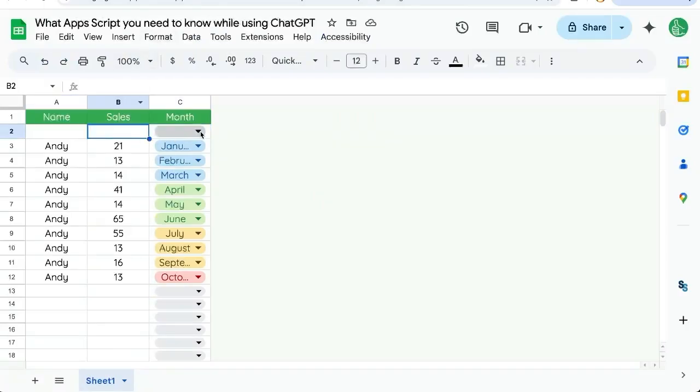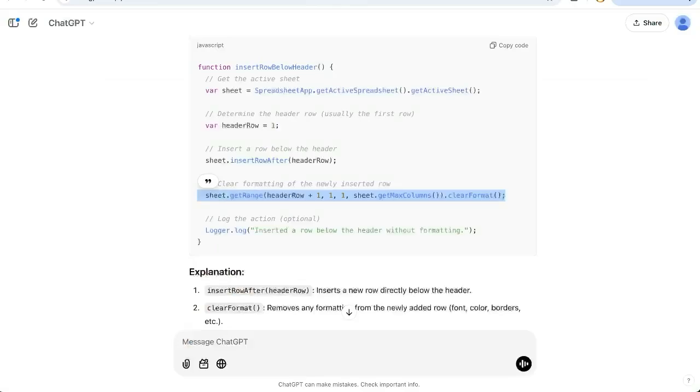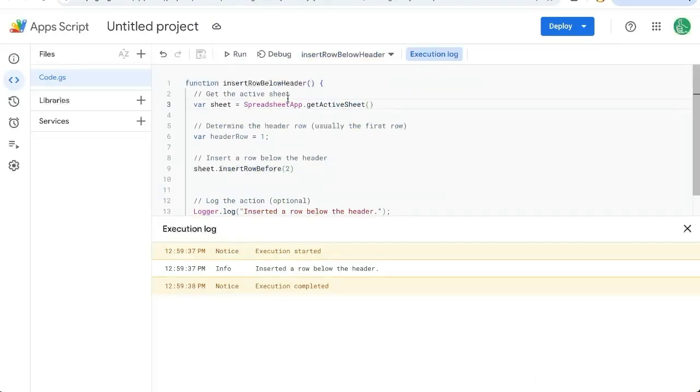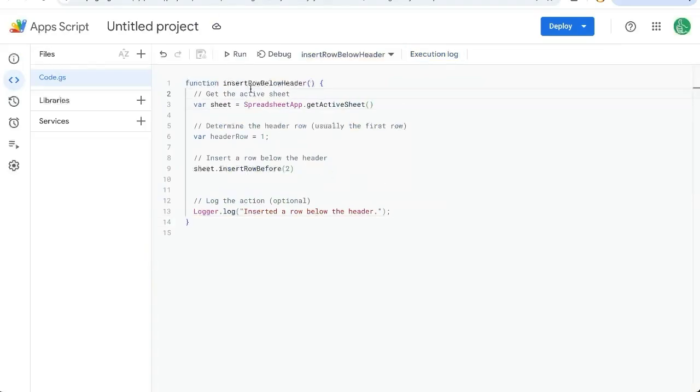And there we go. We also have this drop-down menu. So ChatGPT knew how to do exactly what I said, but we wanted to do it a little differently. One other thing ChatGPT won't be able to help you with, or maybe it will if it's chatting with you, is how to do this automatically. Like literally, we have to come into AppScript and click run.